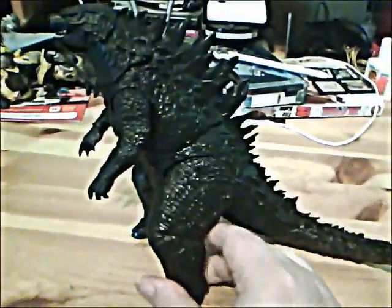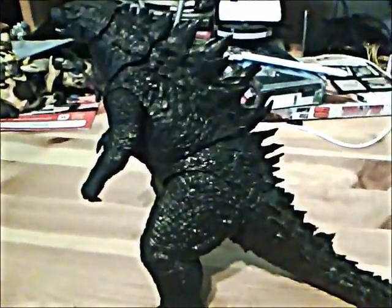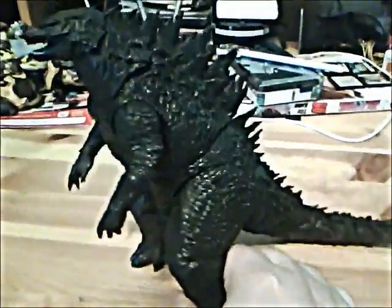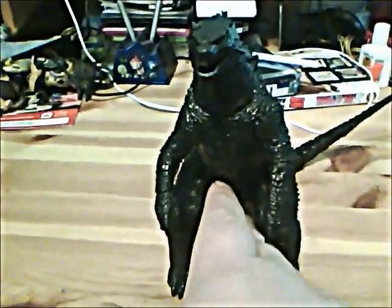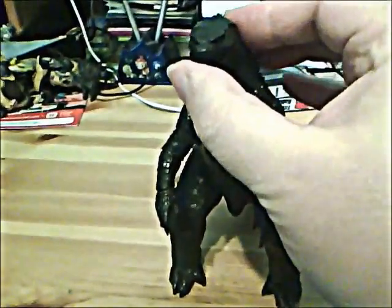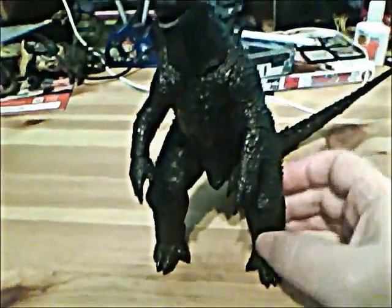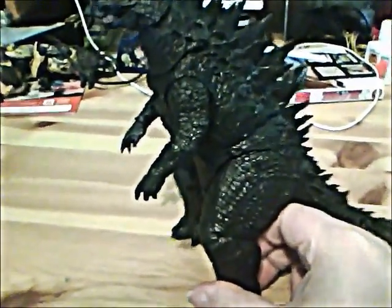And I will be taking pictures of this bad boy, so I would have to say this figure gets a 9 out of 10 because, well, he's a little darker, and in some reviews I have seen, the sides and his stomach and everything down here, just like a dinosaur, is a little bit lighter, like a tannish color, so I'm not sure why that is the case. Maybe because they picked up the figures that came out really early with more detail, or maybe it's just because of my camera. So I'll just give him a 10 out of 10 instead because he's a really good figure.